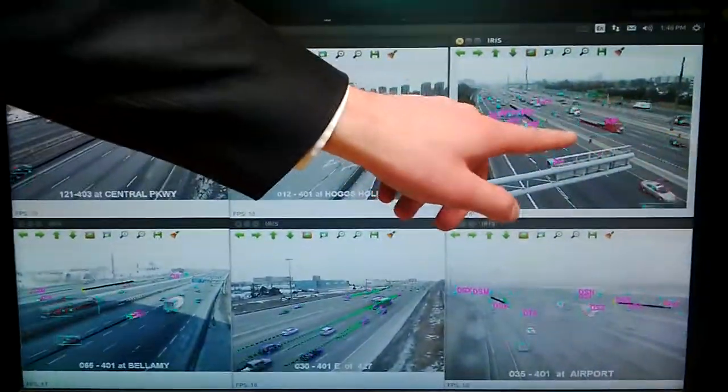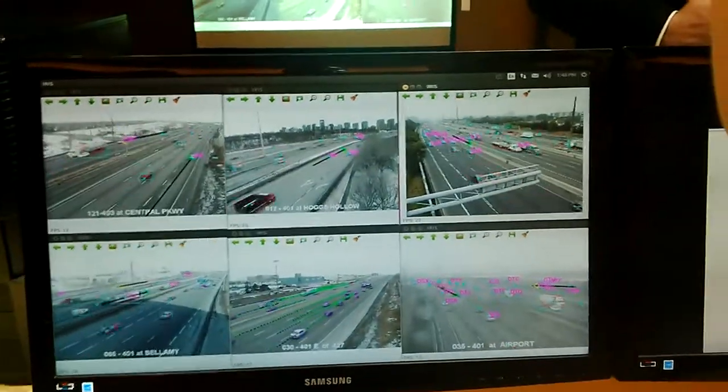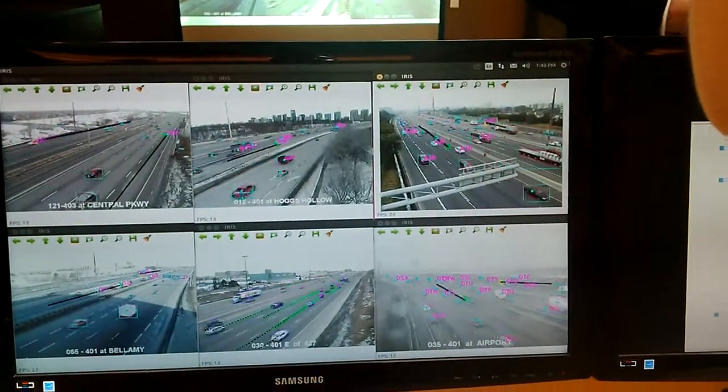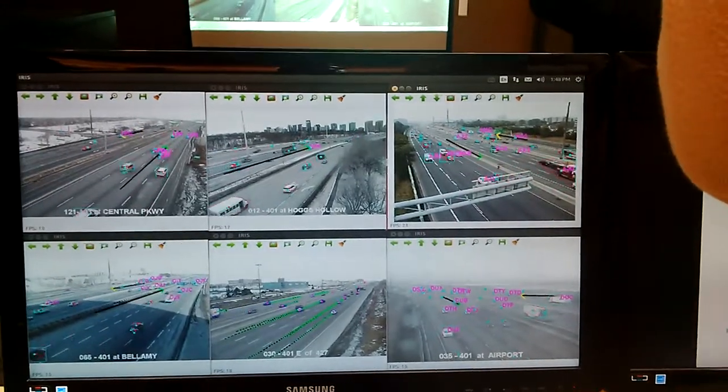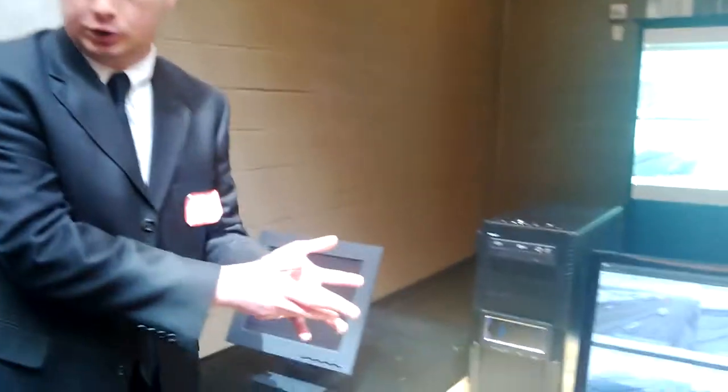So basically, you'll actually see an incident show up in this video because we have it playing. An incident occurs where a vehicle stops right here, and we detect it, and then we alert our operations center that an incident has occurred. We create an incident, we reconstruct the incident, and give them a clip that is marked up to show where the incident is, so the operator can then determine the best course of action and classify it for storage purposes.